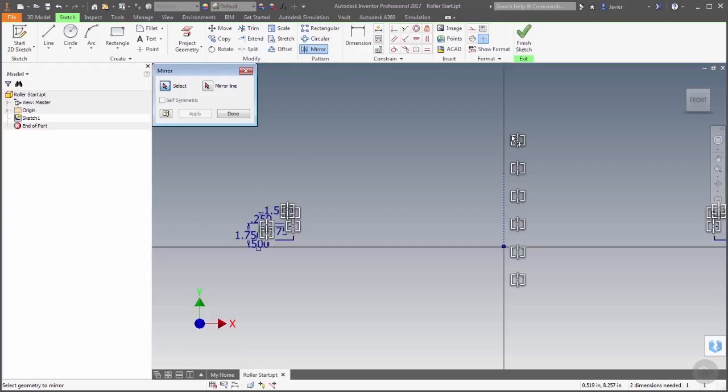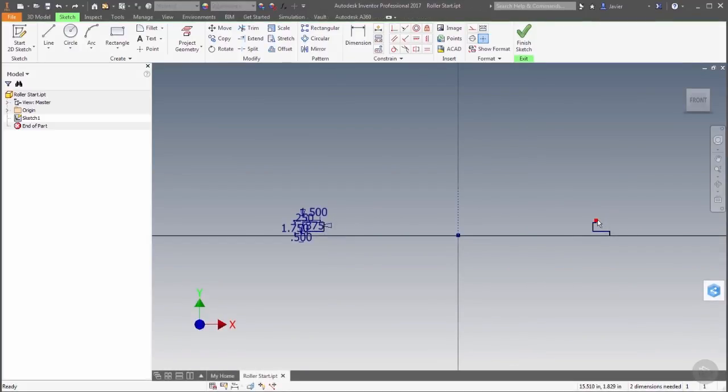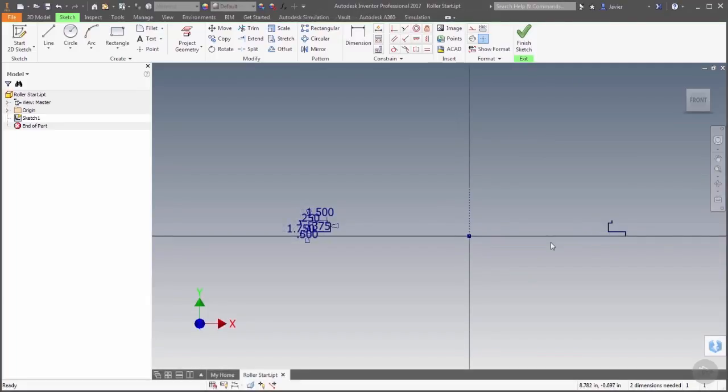And once you do, you'll notice a bunch of symmetry constraint symbols show up on your sketch, indicating that all those lines have a symmetry constraint applied. These constraints basically hold the left side and the right side symmetrical according to that middle symmetry line. In other words, whatever happens on the left-hand side in terms of that geometry that we mirrored over happens on the right-hand side. Now with that said, let's go ahead and launch the line command.